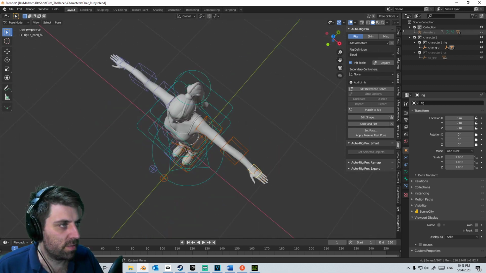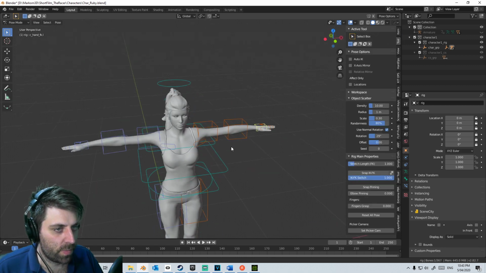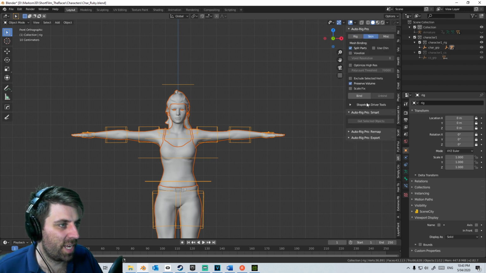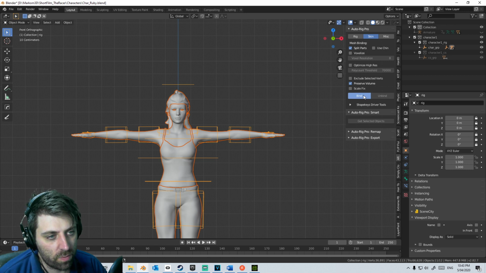Where about the hands? Let's check the hands. Yeah, baby. Okay, so that's all fine. So now we select everything, go back into object mode, select everything. Rig is set last, back into AutoRigPro, skin, bind. And there we have it. We'll check that out in a sec, what that looks like.